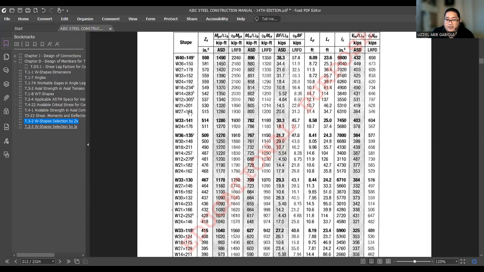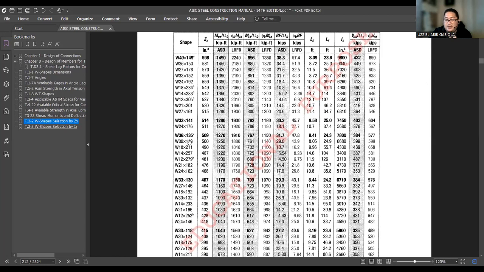Pag hindi siya okay doon, you can select the next one, which is 30 by 148. Okay? Pero if you want a more lighter section, pwede kang mag-move dun sa kasunod na 24 by 141. As you can see, mas magaan si 141 kaysa si 148. So, depende din sa clearances natin. No? So, kung halimbawa, mas magaan nga si 141 pero sa actual site natin, si 33 is magiging parang halimbawa naka-nosing na siya. Eh, minsan si architect ayaw niya na naka-nosing. So, baka mas appropriate si 30. Kaya ito yung gagamitin natin 30.